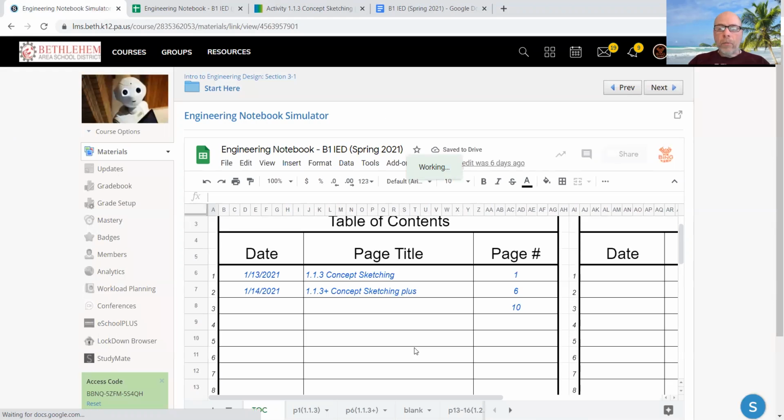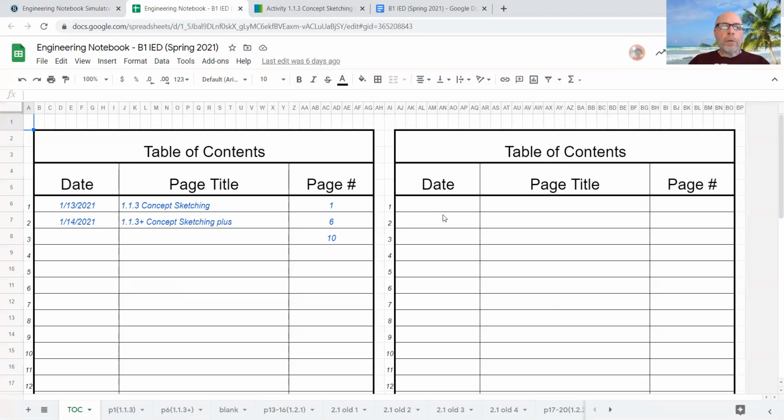So you can view it within Schoology. I don't like to do that personally. I like to open it in a new tab, and here it is. This engineering notebook is like an official document. All the work that you do in engineering has to be documented in an official engineering notebook. And think of it like a legal document that this is your work that you are claiming. You even sign each page and someone witnesses each page that says, this is my work. No one can steal this from me.